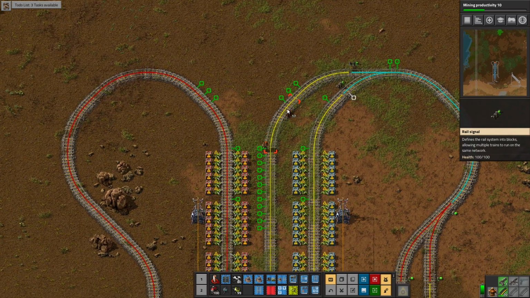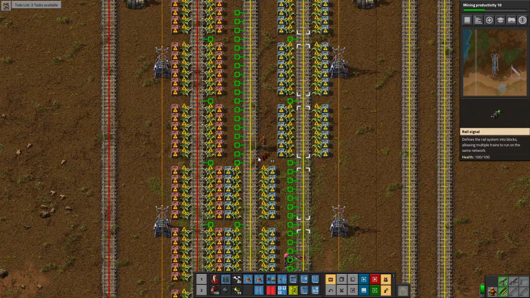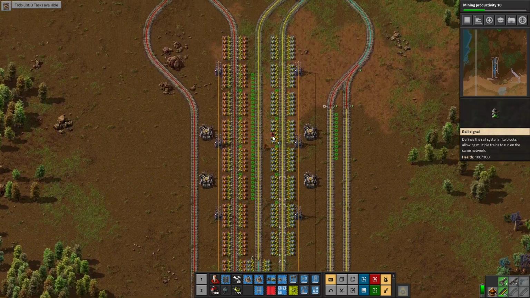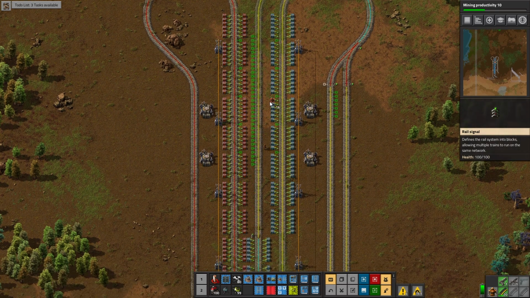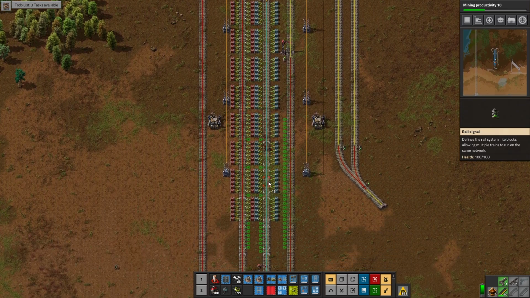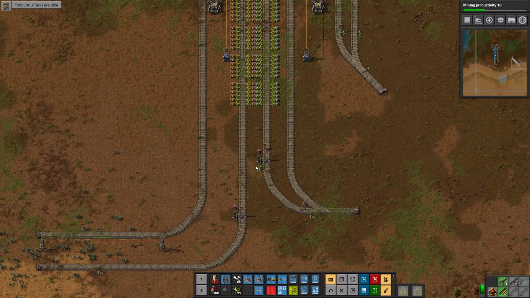Signal, signal. And I wonder if this is enough room to park another train. Kind of looks like it, doesn't it? That'd be nifty to have like a little backup thing there for the next train coming in to be able to park there and clear out all that. Give us an extra parking place.